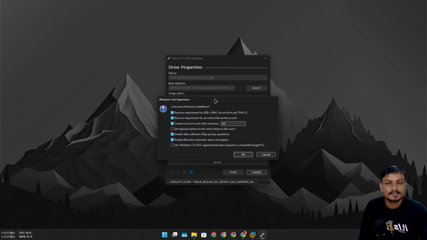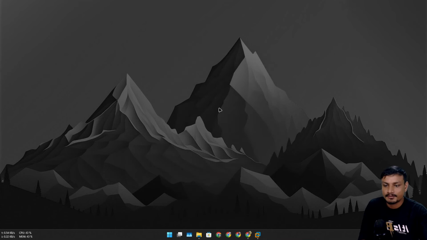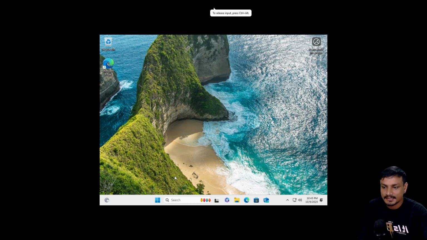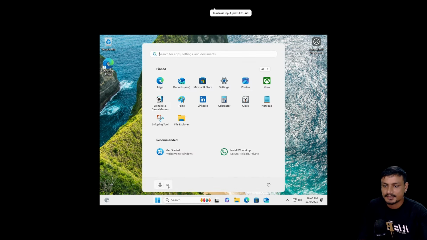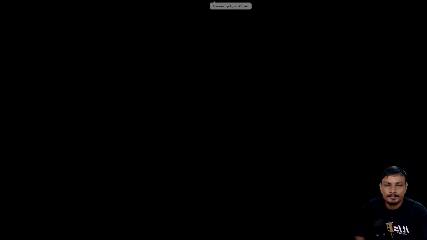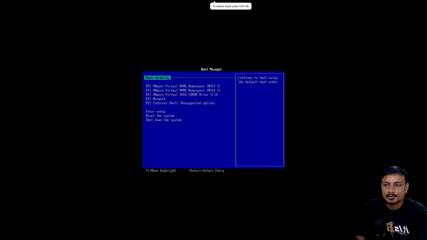I don't have to do much during installation. And this thing is basically generating an answer file for me. So I have created a bootable USB drive using Rufus. So let me actually boot into that. So here you can see we are using the local account and it's working. Again, as I said, for now it's not a big deal, but in the future we might not be able to use a local account. And I'm pretty sure this method will also work, the Rufus or answer file method.